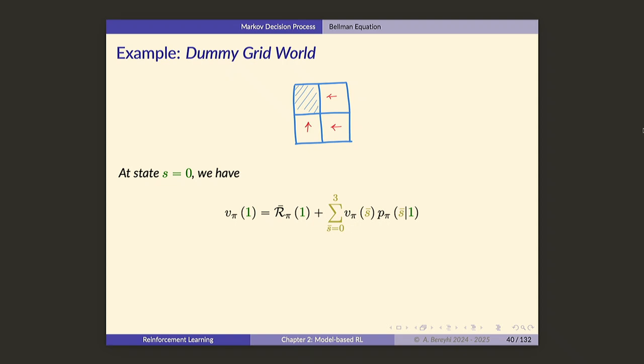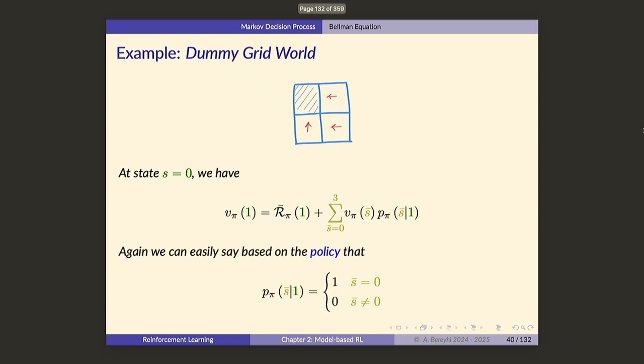Say you are playing with this policy, what is the probability that you end up in state 0 when you are at state 1? It's 1. When you are at state 1 and you play with this policy, you're definitely going to go to state 0, right? Everybody's clear? What is the probability that you remain in state 1? 0. What is the probability that you go to state 2 or state 3? You are not going anywhere else. You're just going to the terminal state, right?